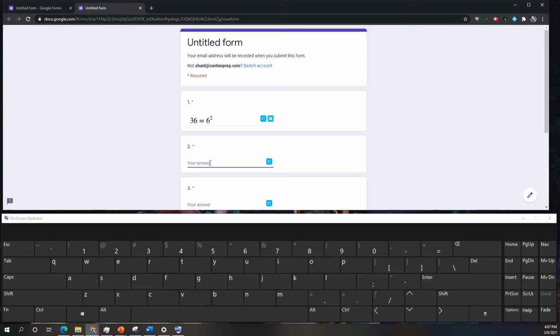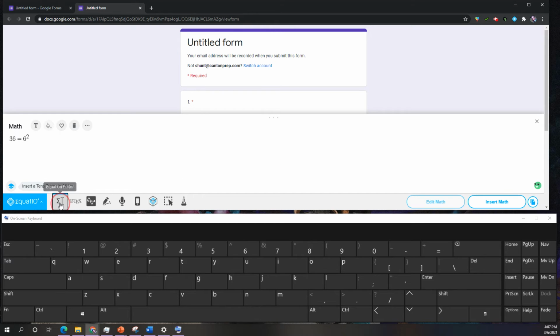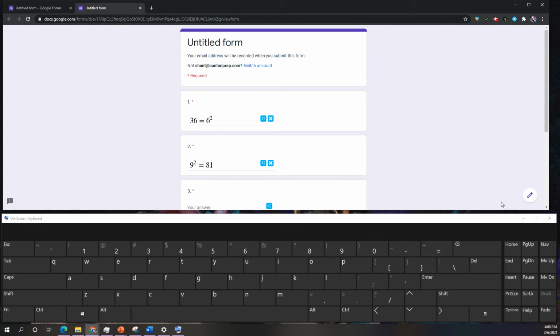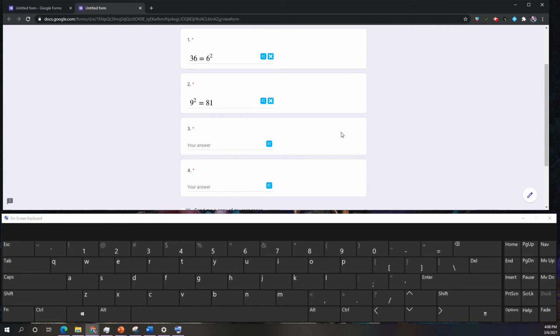So say I wanted to type in a different exponential equation. Maybe 9 squared is equal to 81. Then I would do the same thing. I would open EquatIO, hit the equation editor button if I need to. You can toggle that up and down. And then you're going to have to erase whatever you typed previously. So just select that and backspace, and then you can type 9 squared. So 9, again, to get the exponent, that's shift 6, the caret key. Type in your exponent and then use the right arrow key to get out of exponent mode. And then you can type out that is equal to 81. Once you have your math the way you like it, insert math. So that's how you would type in an exponential equation.